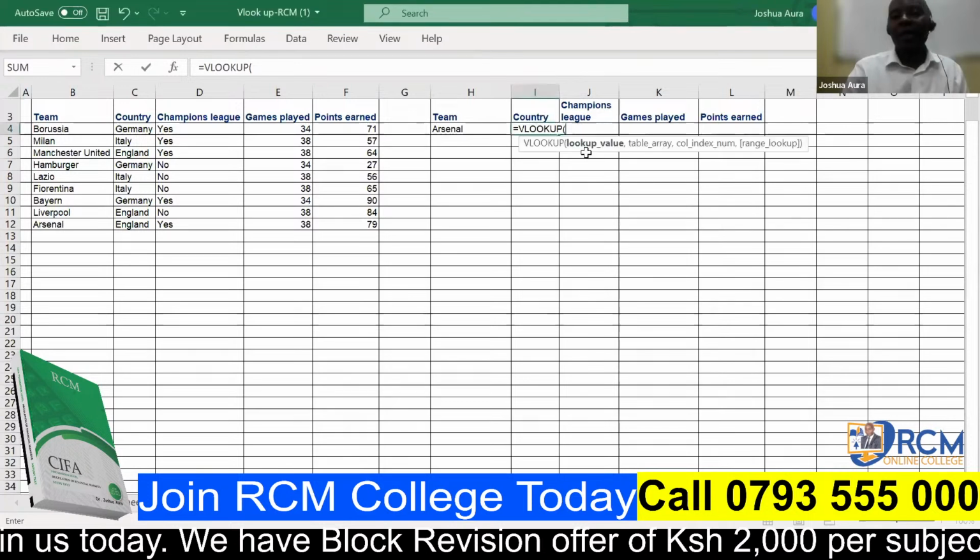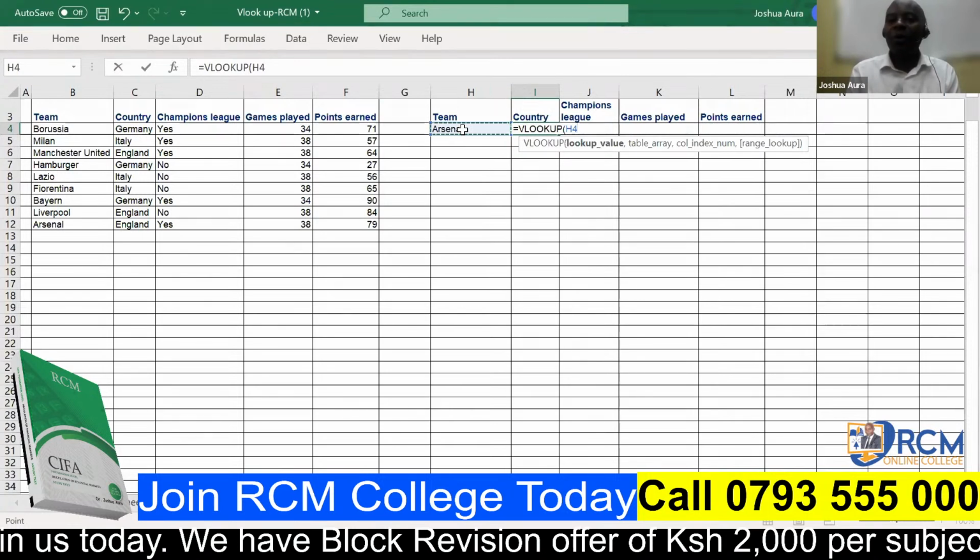Look at this. They want you to give them the lookup value. The lookup value is the item that you are looking up for. Which item are you looking up for? It is this Arsenal. So you press Arsenal like that. Now listen to me very well.